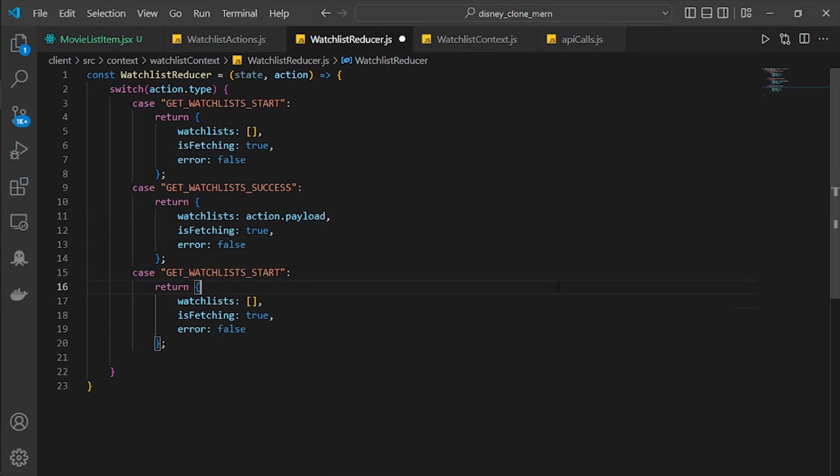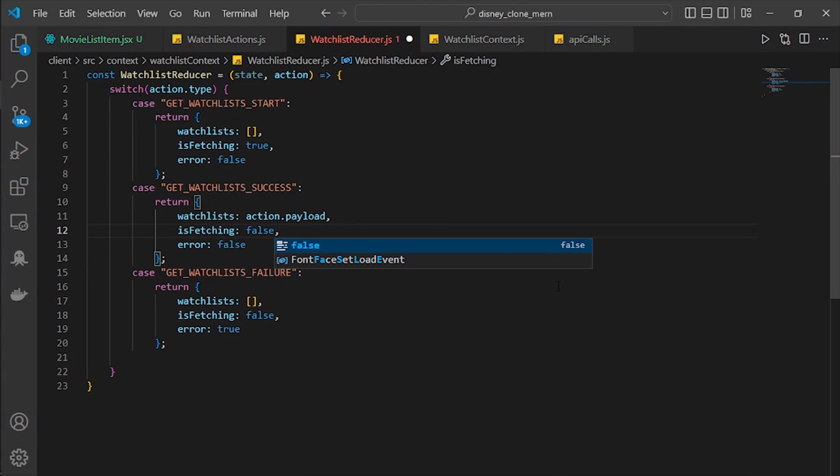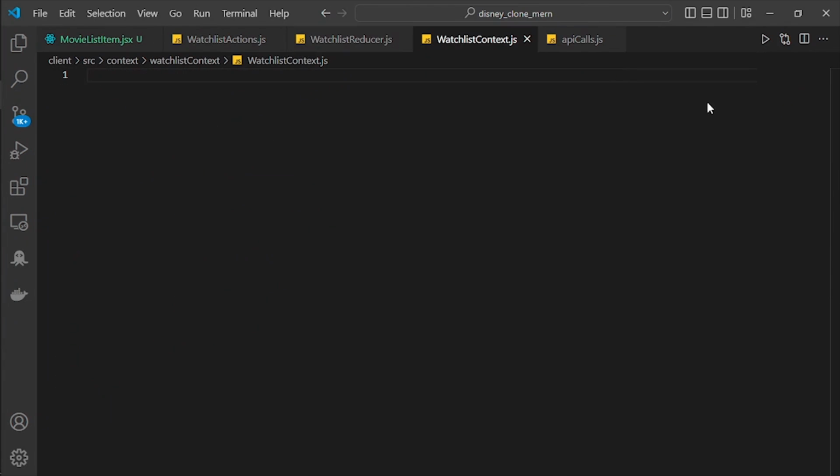For the failure, it's just going to be the same, but isFetching is false and error is true, because this was the failure type of the get watchlist failure. And then also for the success, we are going to change isFetching to false. Let's save it.